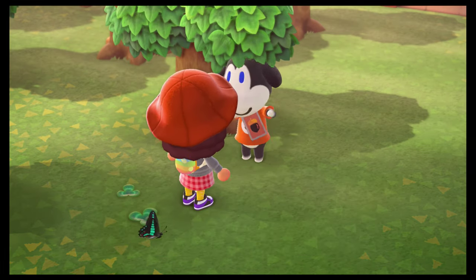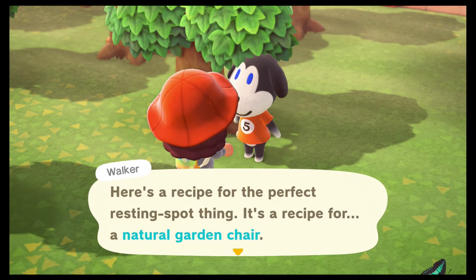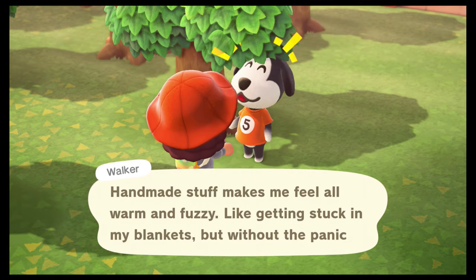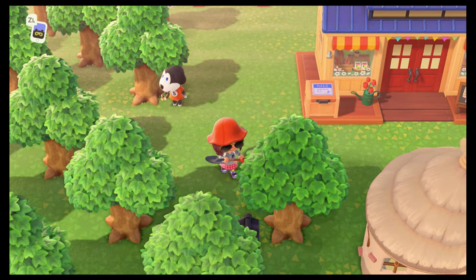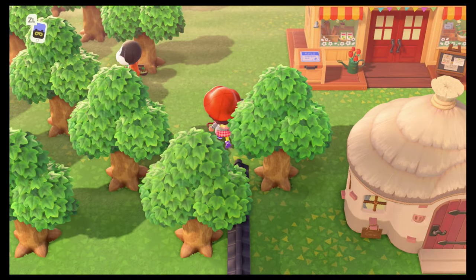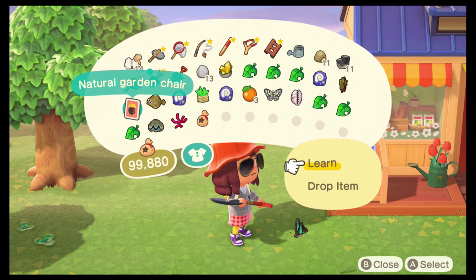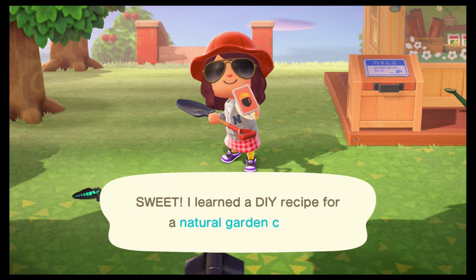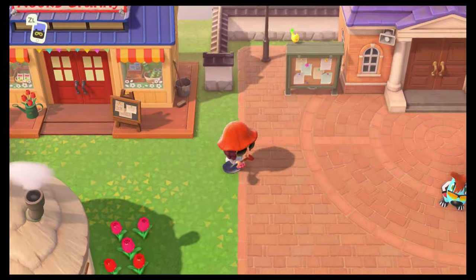I'm gonna make this island beautiful. Oh, please be an awesome recipe. A natural garden chair? Could be good. Could be good, maybe. Maybe, why not? Oh, that's the fence. Yeah, you guys saw that already. So we'll learn this. Hopefully that's a sweet-looking garden chair. Figure it out.